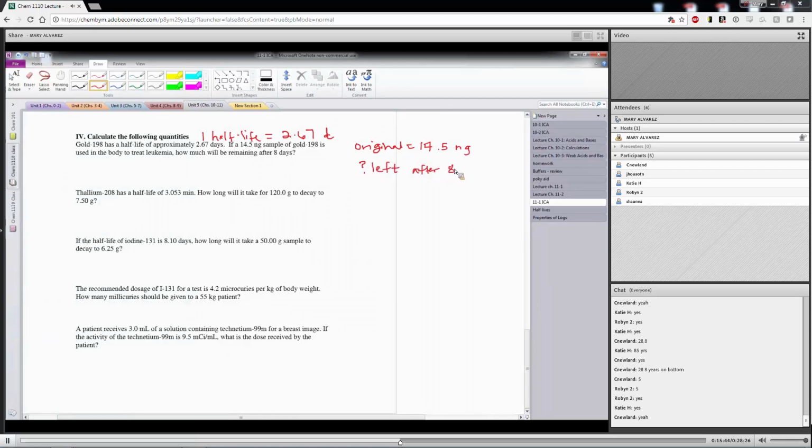Now this is important because often when you go in for radiation treatment and then you're treated with something like gold, then you need to know how long it's going to be before it's safe for other people to be around you, because you are radioactive. For as long as that thing inside you is radioactive, you are radioactive too. And you don't want to harm others. So we want to know how much is left so we can tell whether it's going to be safe to be around. So walk me through, how are you guys going to do this one?